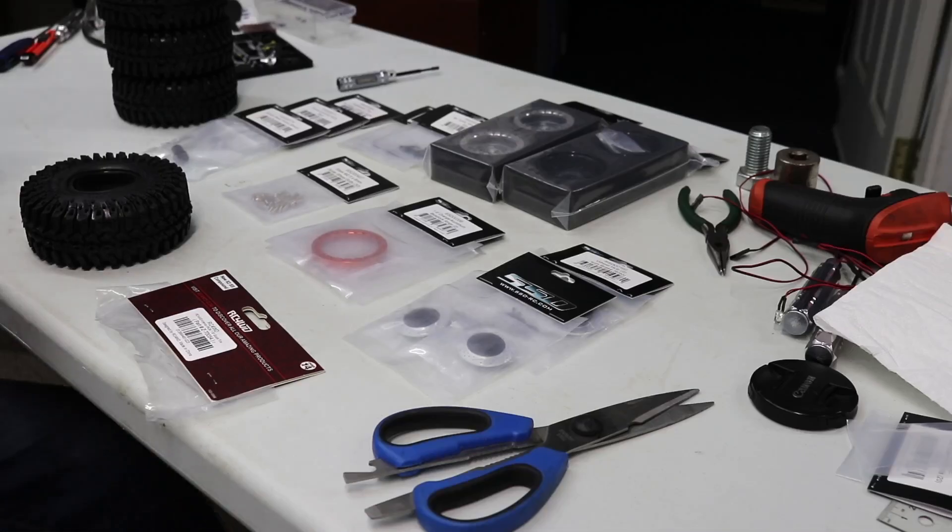Thank you for coming along today — we're on episode number four of Project Orange Bronco, which you can see back there. There's been a lot of YouTube comments through this series about which wheels we're using, because we had the truck built before the video series was released. Today we're going to go over what we put on it for wheels and tires and take a look at all the parts that were used to make this thing look amazing.